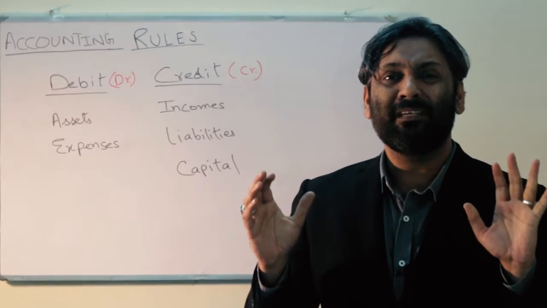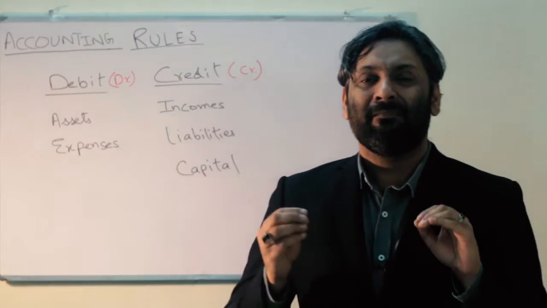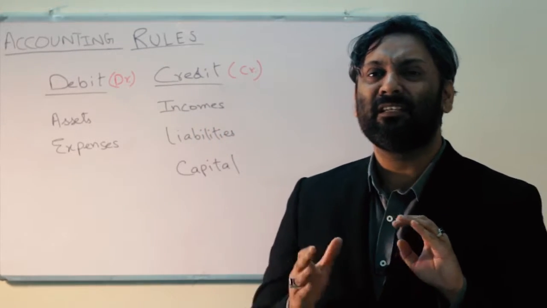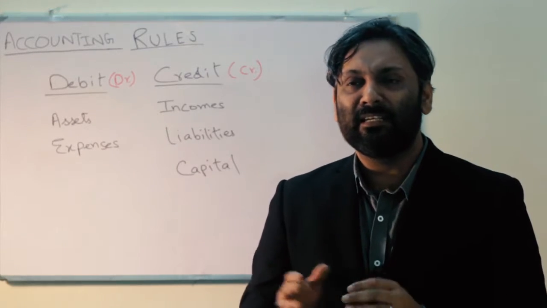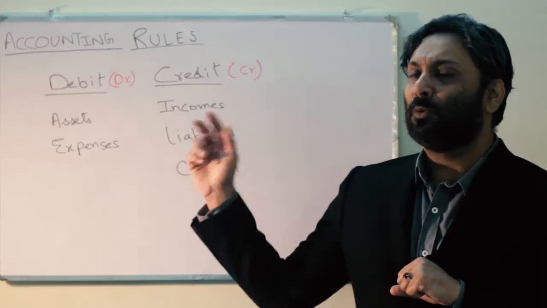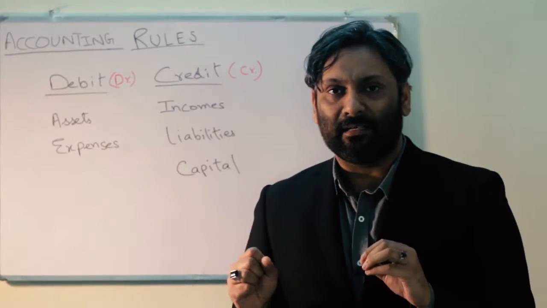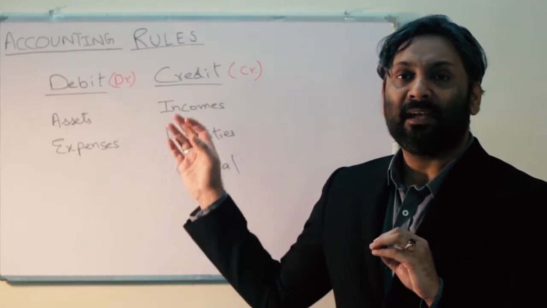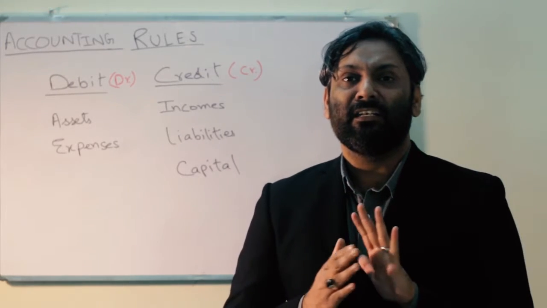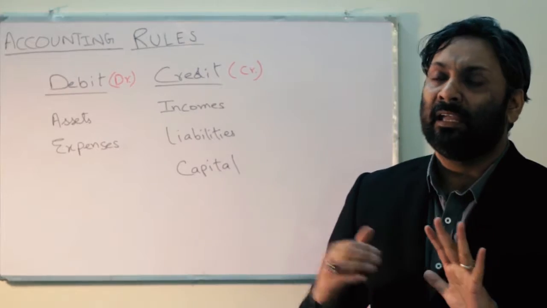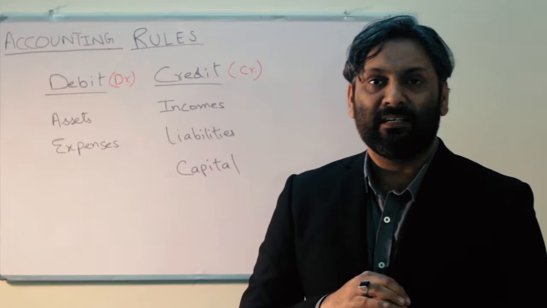It is something which you are going to find in all the accounting books, but actually when you are talking about this terminology, it's not the side on which things are going to be recorded. No, certainly not. We are talking about basically two things which are going to determine what is going to be debited and what is going to be credited. When we are talking about assets and expenses, they are debit in nature, whereas incomes, liabilities and capital, all three of them, are credit in nature.